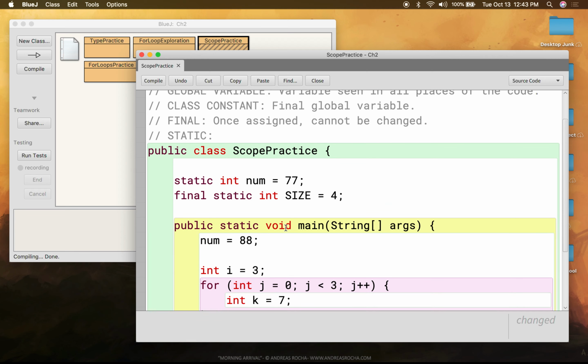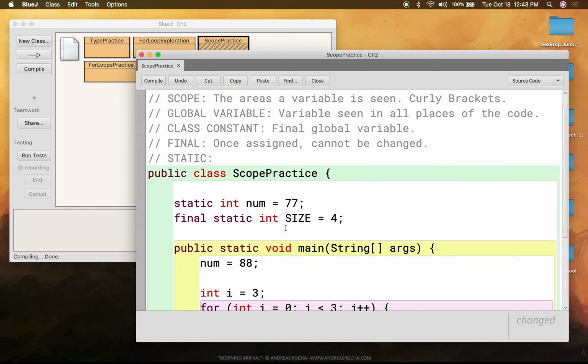I would like to emphasize there will come a point in this course where we will not use the static keyword as much. In fact, if we overuse static later in the course, it can open the door to a ton of terrible logic errors. So static really means belongs to a class of objects, not one object.